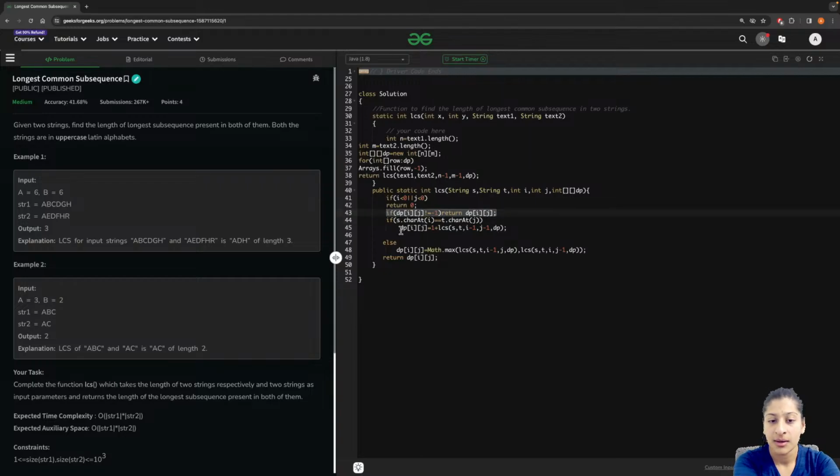Let's understand what I discussed here. Whenever there is a match, you depend upon the same function by reducing the indexes of both the strings, because you want to generate your answer by getting rid of the ith and jth character from both strings. And if there is not a match, then you try out both possibilities and take the maximum of them. Finally you return that answer. So it's a recursive approach. You have to try it on your own again, even if you have understood this. So that will be about this question for today.